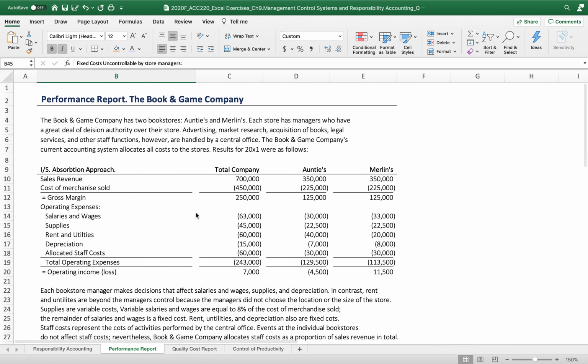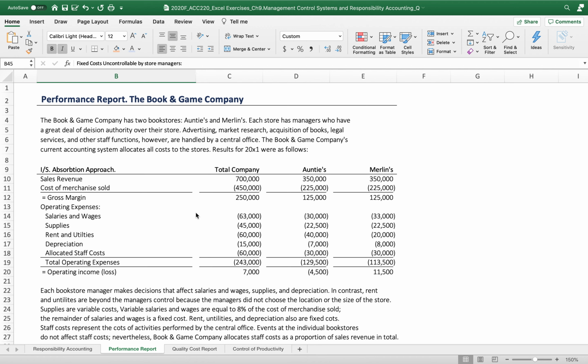Let's analyze together. The Book and Game Company has two bookstores, Aunties and Merlin's. Each store has managers who have a great deal of decision authority over their store. Advertising, market research, acquisition of books, legal services, and the staff functions, however, are handled by a central office.